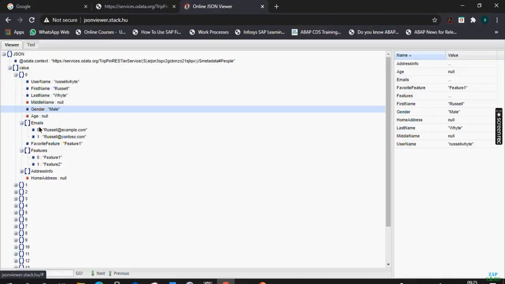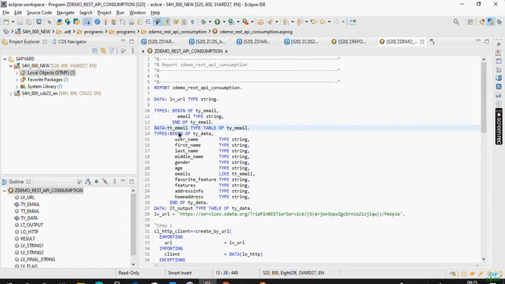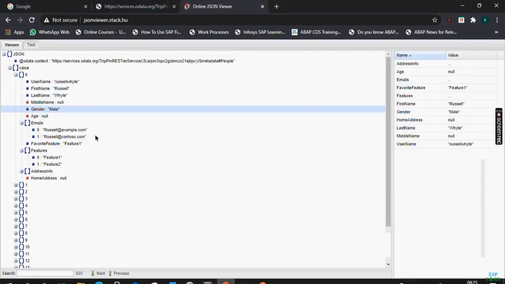The point to be kept in mind is, if by mistake for any field I specify a wrong field name which is not existing at all, then my data mapping will fail. This is the point that I want to show you. Since I specified email here, that's why that failed. Understanding my point? Okay.